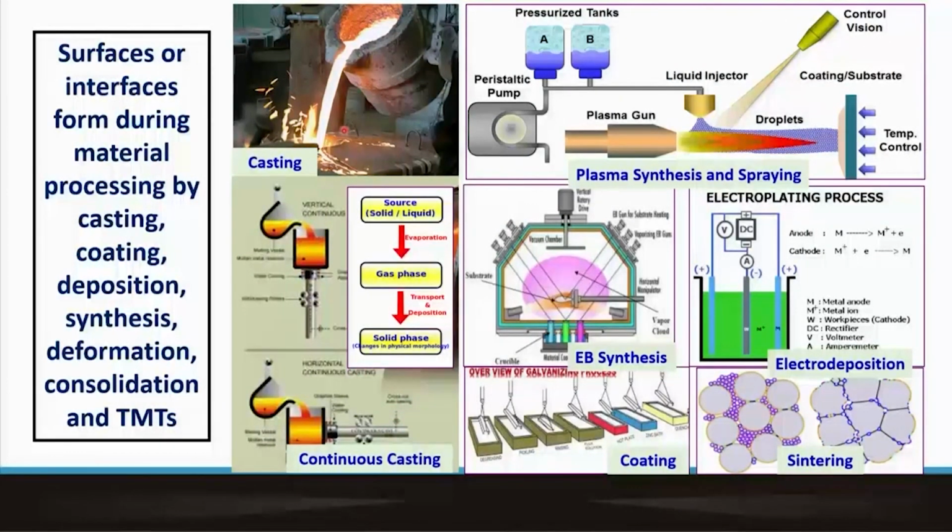So there is bead casting in conventional mode or continuous casting, then you can think of plasma-based synthesis, various forms of spraying operations for surface coatings. Think of electroplating, where you form thin films or thin coatings. Various high energy and directed energy beam synthesis techniques like electron beam synthesis, galvanizing, for example, on steel sheets. You can also make a complete three-dimensional product out of powders through a process called sintering, where you consolidate the individual powder particles into a bulk and rigid structure.